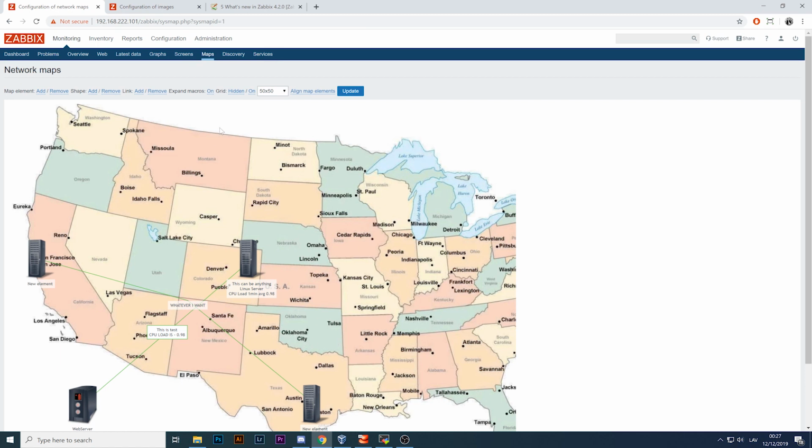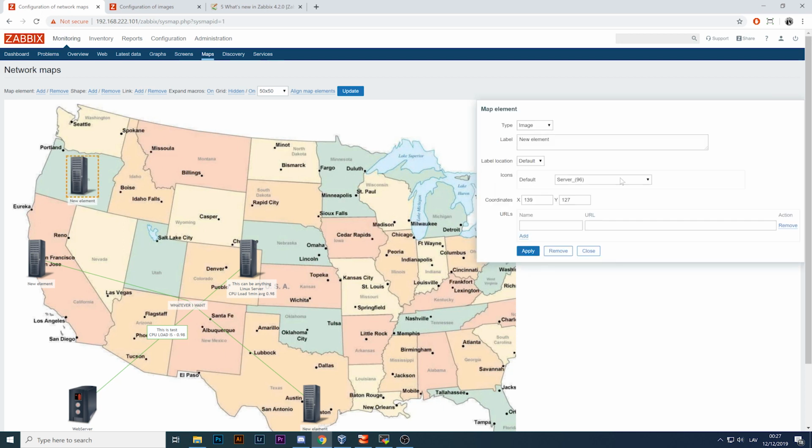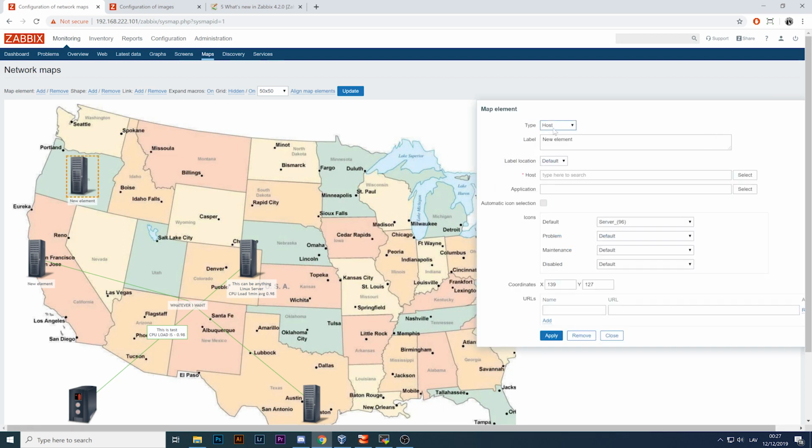What else? The GIFs. So for the example, again, I will add a new one, make it, I don't know, here, make it a host, and I've created a test item on my Zabbix server host, so I'll click apply. So default will be, let's change it to something else again, server 3D, so like this.